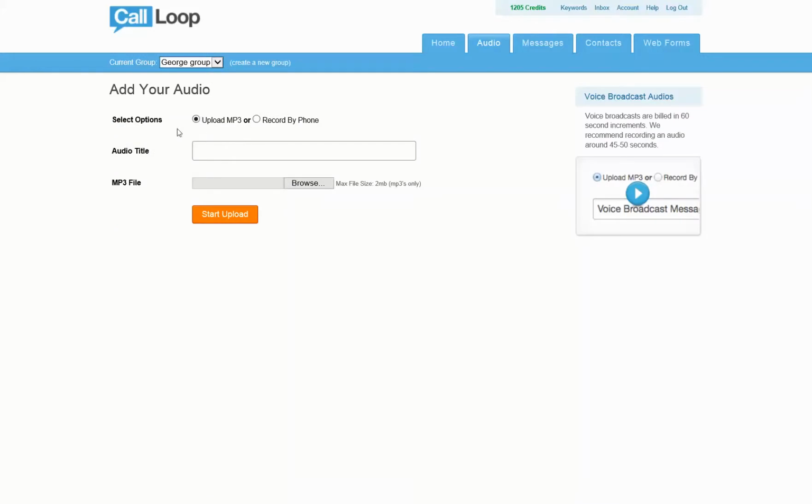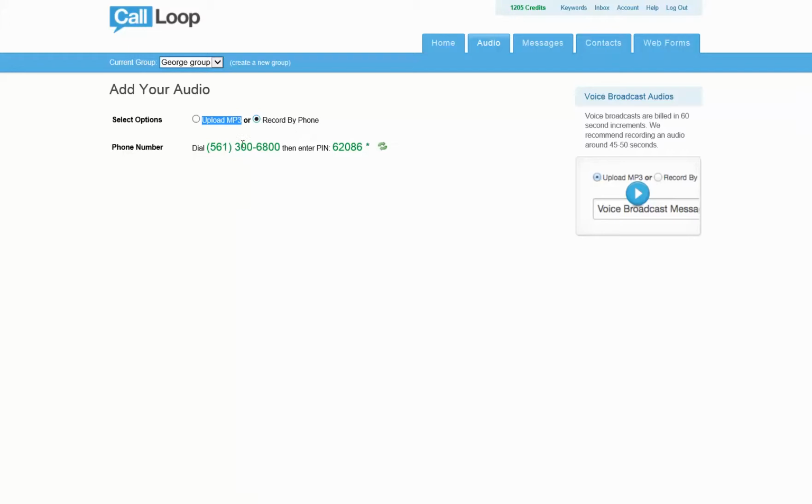You're going to do it by saying you can upload an MP3. So if you record something on your own computer, you can upload it here by browsing for the MP3 file. I went easier than that. I said, you know what, give me a phone number, and then you call the PIN number, you call it, and then you enter your PIN number, and then it'll say, press 1 to record, press 2 to save, and all of that stuff. Honestly, it'll take you 10 minutes because you just phone this. You can call it from Skype on your computer or your home phone number. I actually called it on my home phone number.